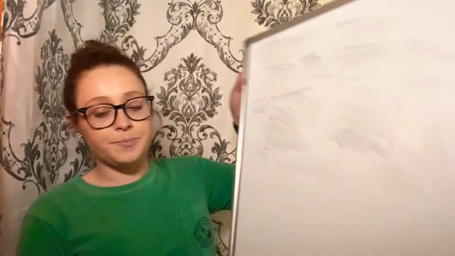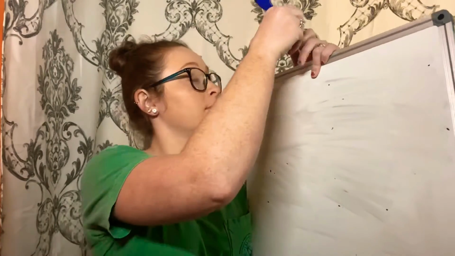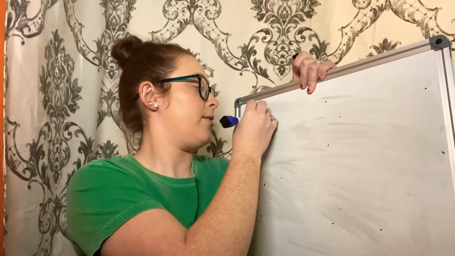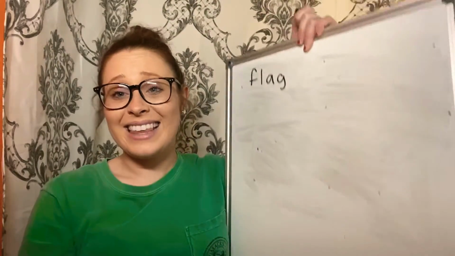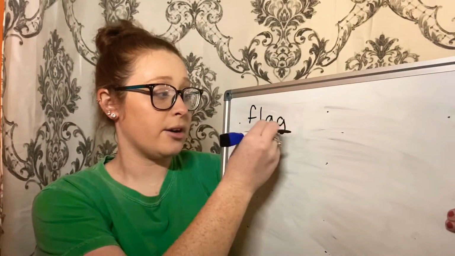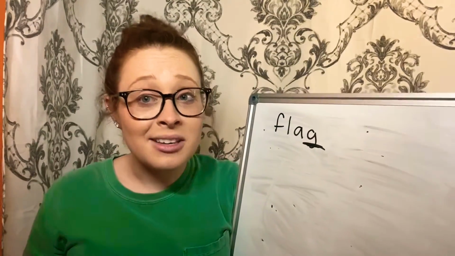So ending means at the end of the word. So we're going to write it and then circle it. It says on the second line, write a word from the box that has the same ending consonant. So I'm going to get my board. What is that first picture of right here? A flag. So I'm going to write flag, F-L-A-G. Now we're looking at the ending consonant. So that's right here. So that's letter G. That is a consonant.